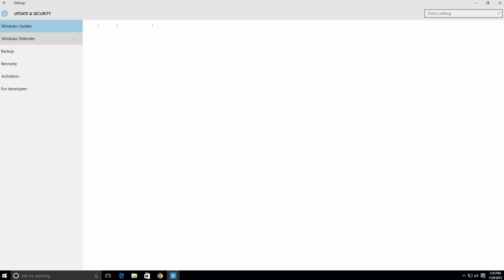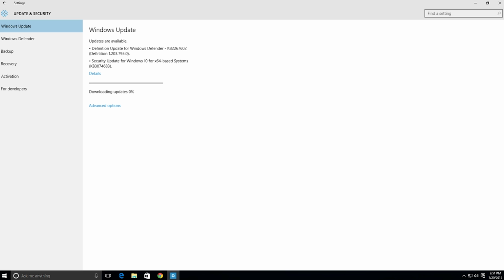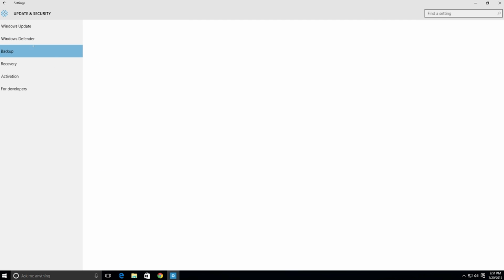Other than that, though, updates. Your Windows Updater, for me, was a little bit buggy. I know there were some updates that I needed to download, and it was stuck at a certain point. Yeah, I think this is a Windows Defender and security update. There's already a security update in its first day. What is this? And it just started downloading it and installed the download. Defender, stuff like that. Make sure that's on.